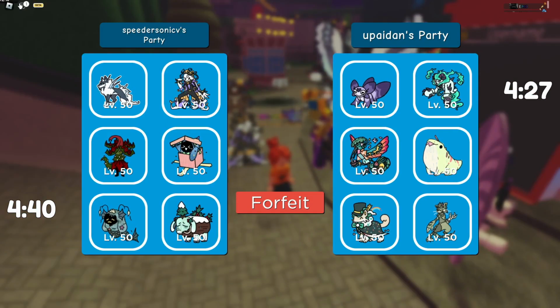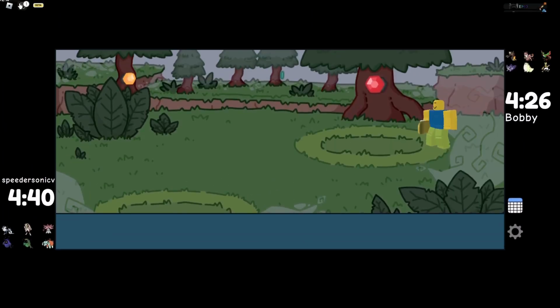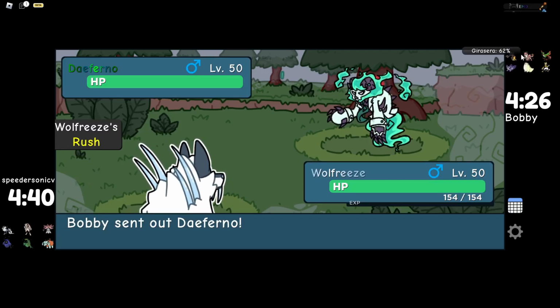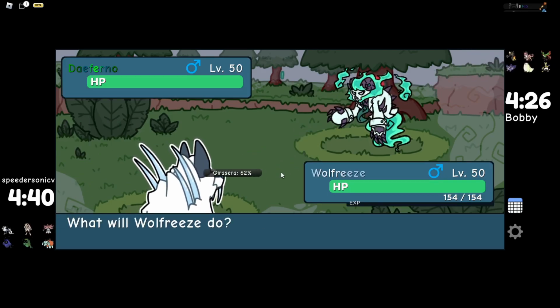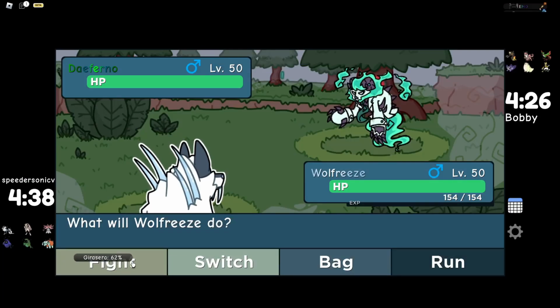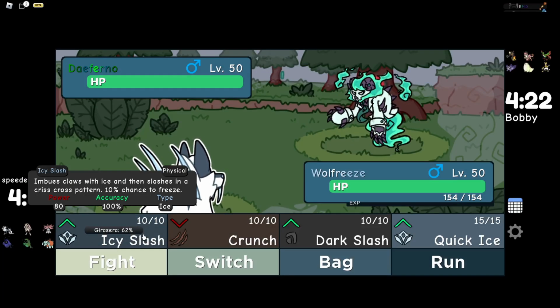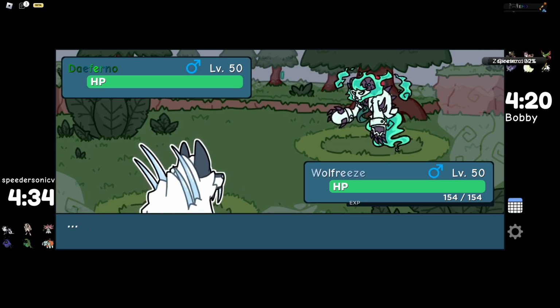Okay. Oh, this is absolutely fantastic for me. No, it's overlapping. Help. Stop. Oh, no. Just go away. How do I get rid of it? How do I... Whatever. I guess we Icy Slash. What's your switch? Zappo?